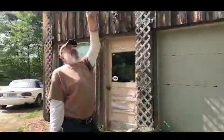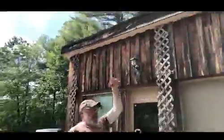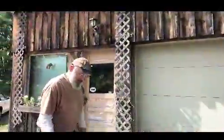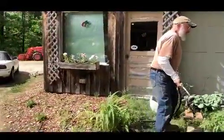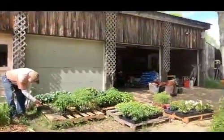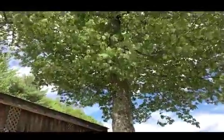getting some shade during the hottest part of the day, underneath this big maple tree. They're here for a purpose, so they get sun in the morning, then they're in the shade, and then they get sun in the evening while they're waiting. And in the meantime, you can keep them growing. And they've been fertilized, and they look good. And I want to keep them wet, though.